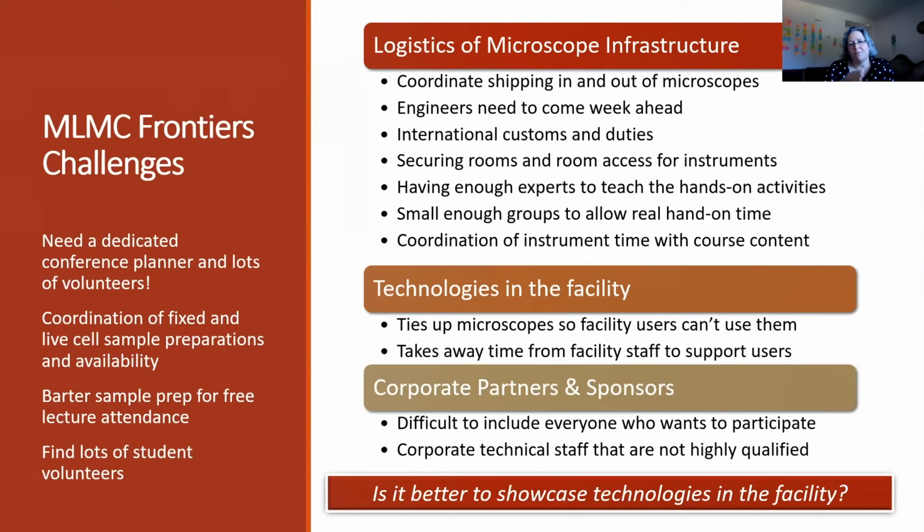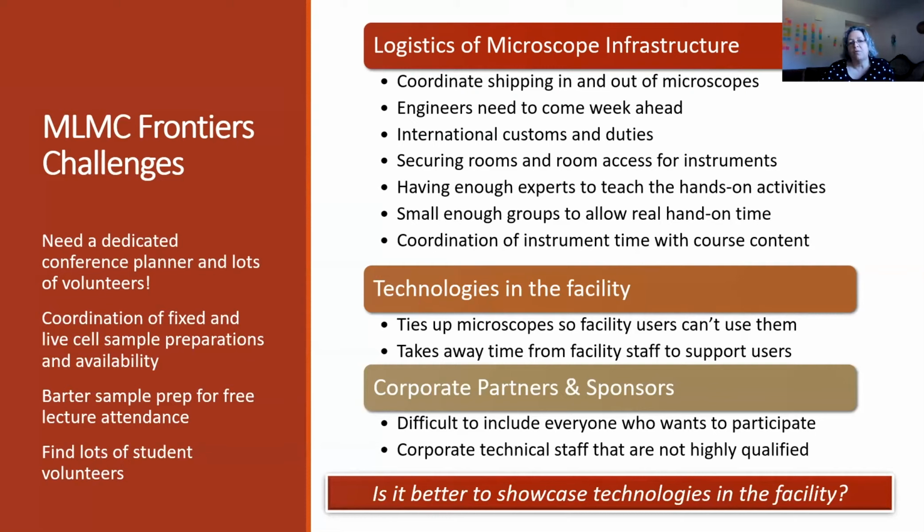But I think the main points are there, and it is a big part of the coordination of getting the engineers to come in the week before and the space to set up the equipment, and coordinating what equipment you have with the lectures and the content that you want to have for the course. And sometimes, when things go well and people get to know you, everybody wants to be part of it. And sometimes it's difficult to accommodate everybody, just having enough space if 10 people want to bring a microscope in.